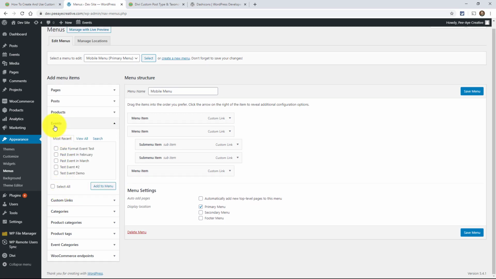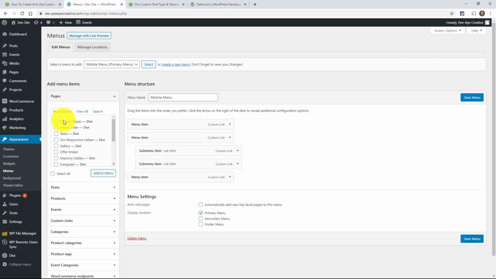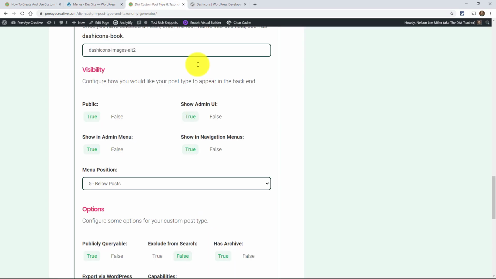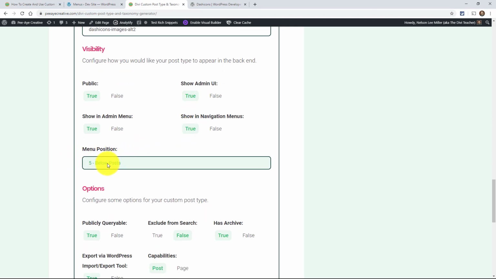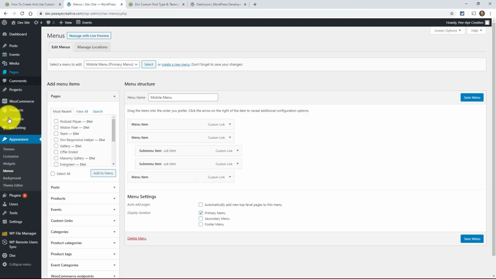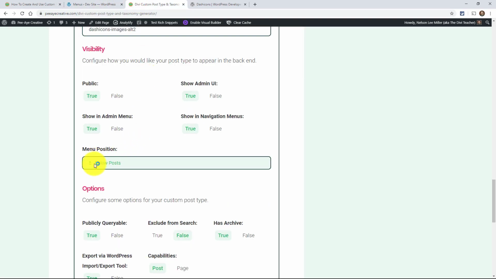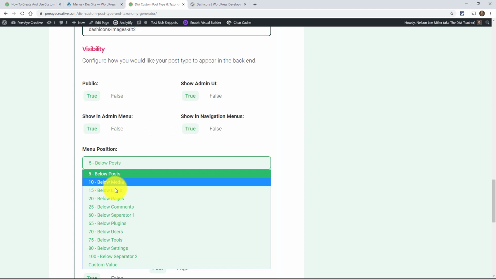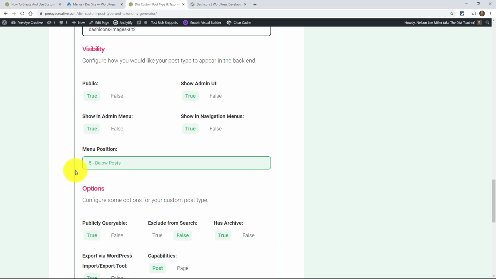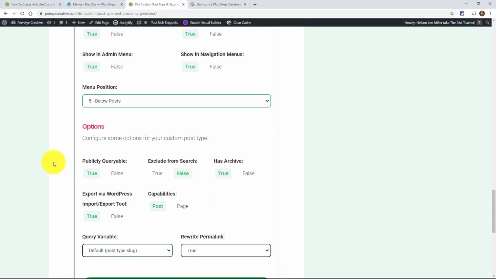Here's events, that's another post type. Posts, pages. So it's going to create one here that says cats if we have this set to true. Okay? And then there's menu position, which is basically saying where do I want it to show up. See how you could put it wherever you want? You can choose below posts, below media, below links, all these, just pick one. And there you go, that's going to determine that.